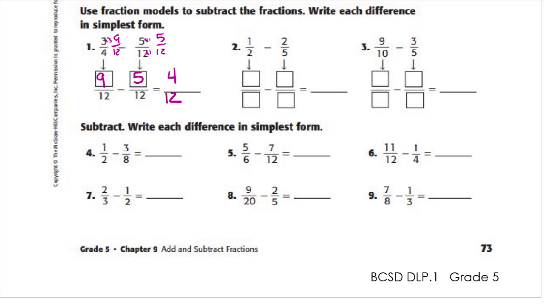Go ahead and write down how you want to do it. Because for me, I already see that 4 is a factor of 12. And it's a factor of itself. So you could divide both of those numbers by 4. That's what I would see. And that's just because I'm really familiar with my multiplication facts. So I see that 12 and 4 have 4 in common.